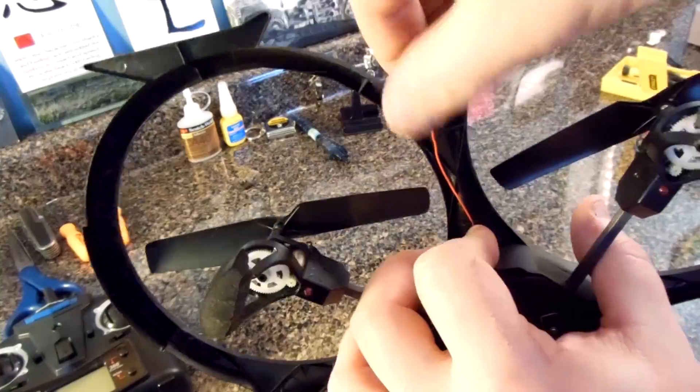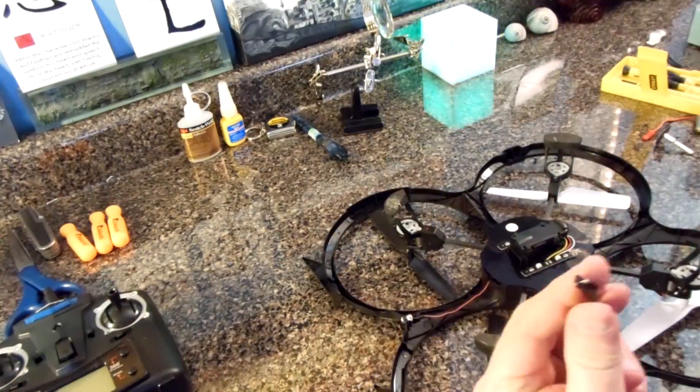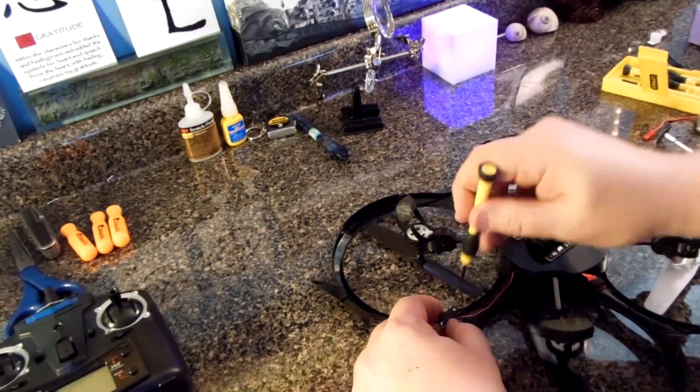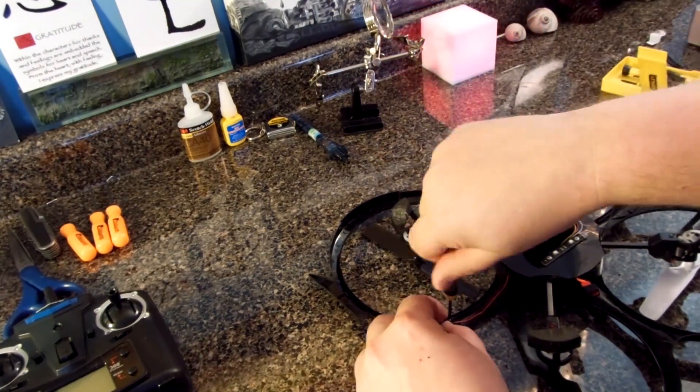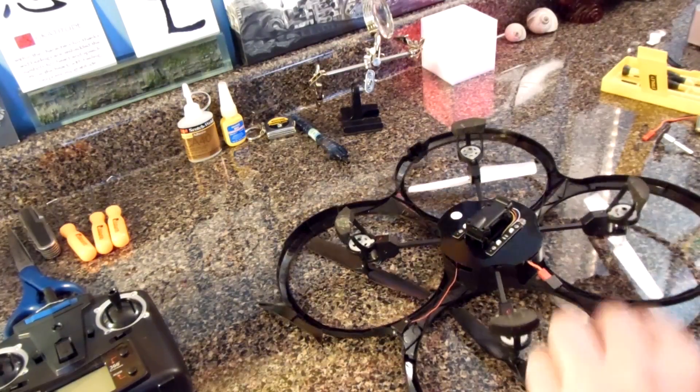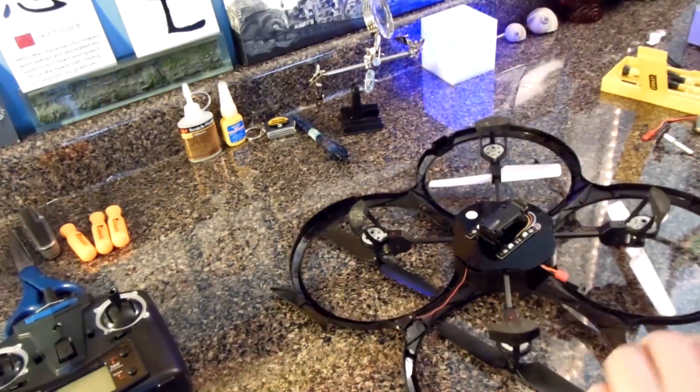Reinstall the LED. As you can see, I installed the prop guard backwards. It can go either way, but it's nice to be able to see the white light from a distance and know it's the front. I noticed it after I made the video and turned it back around off camera.